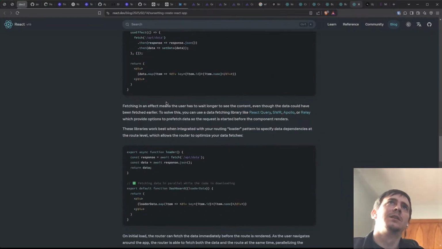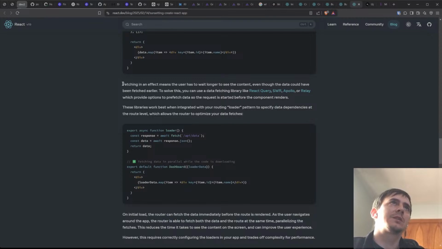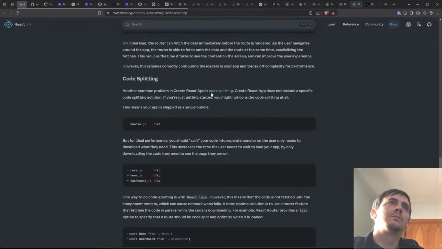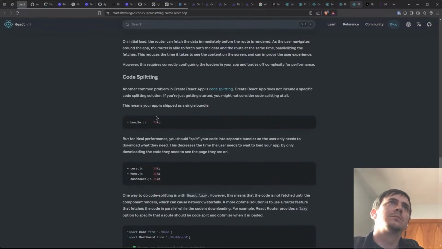You can't do it on server side, which would speed things up much. Speed things up. No code splitting.